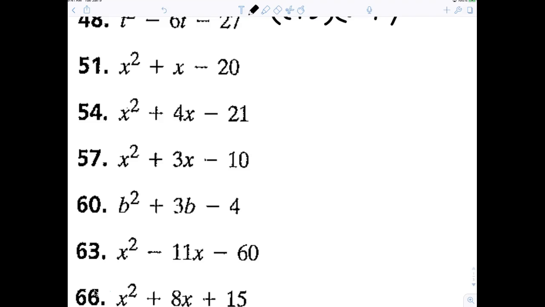Okay. Will. So you put your 2 x's in the parentheses. Good. And factors, what are they? No, I don't care about listing them. What are the factors of 20 that make 1? 4 and 5. There you go. That would be positive 5 and negative 4. Exactly. Very good. Okay, here we go.